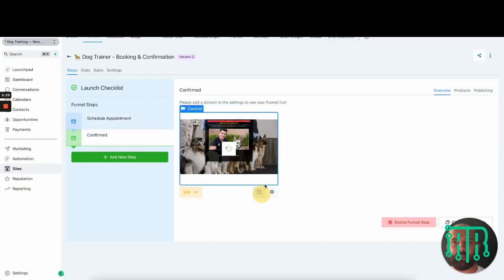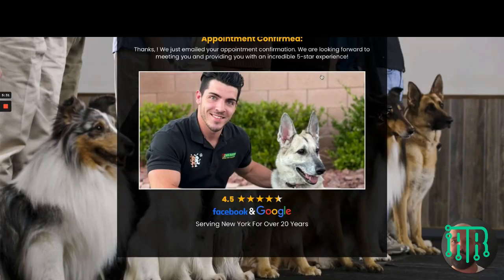And then they'll land on this confirmation page, which will have their appointment information right up here, has their first name here to personalize it a little bit, and then a smiling picture of the actual dog trainer. I just pulled one from the internet here. You are going to have to replace this with the actual dog trainer that you are using this snapshot to promote. It'd be good if they had a picture of them looking at the camera and smiling with teeth. If they don't have one, offer to use your awesome smartphone to take their picture. If they do have one, just have them send it to you.